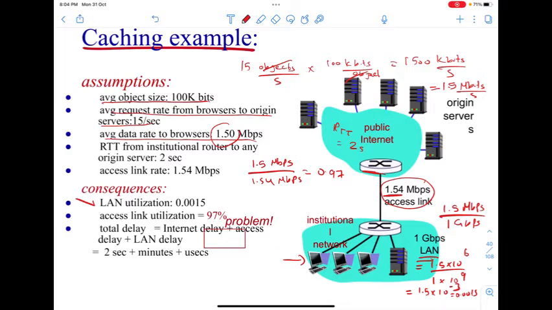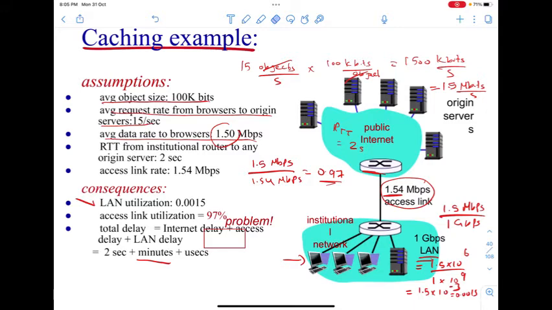For 0.0015, which is 0.15%, this is very small delays. And on the other hand, when we talk about utilization, which is 0.97, 97%, it's huge. And we are expecting the delays to be very high, which is basically minutes.